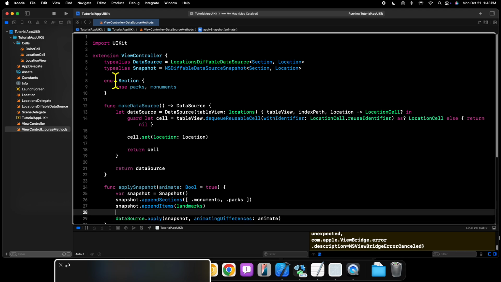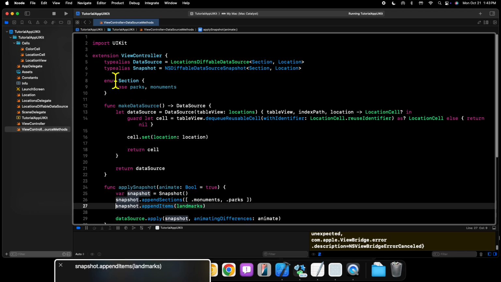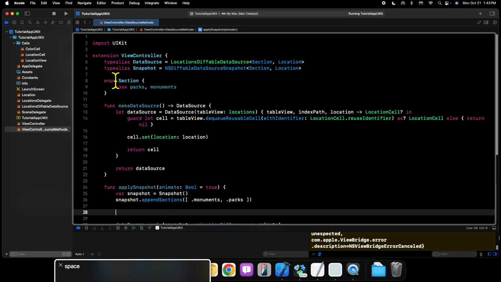And then, instead of just appending all the items in one go, what we'll do is we'll create two arrays. We'll separate our landmarks array into filtered arrays based on the category.